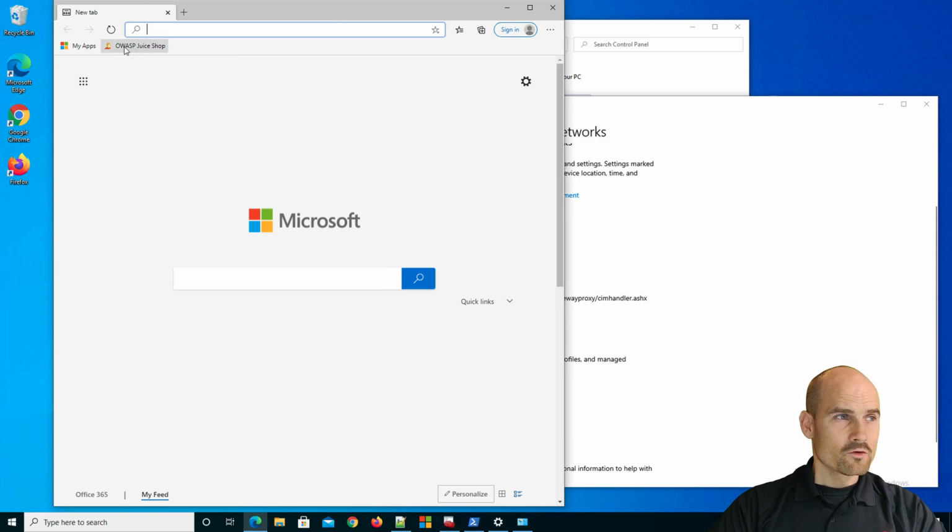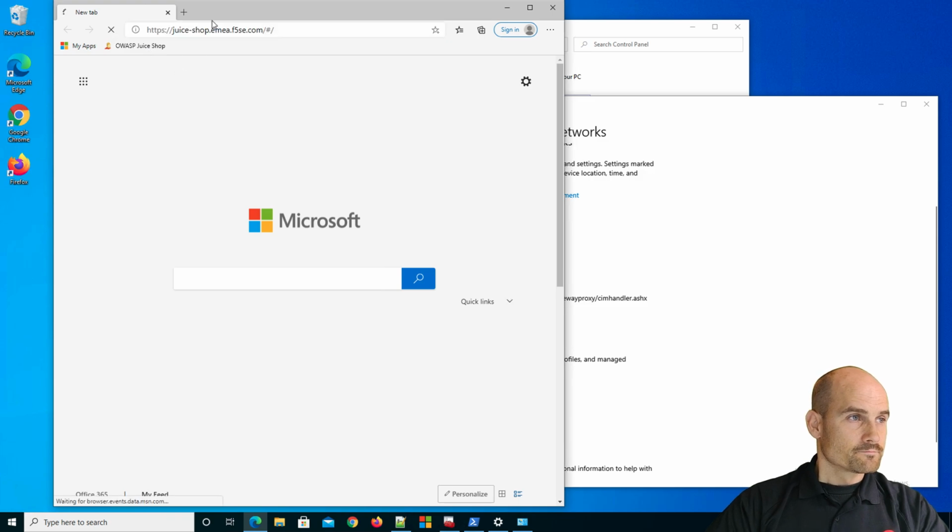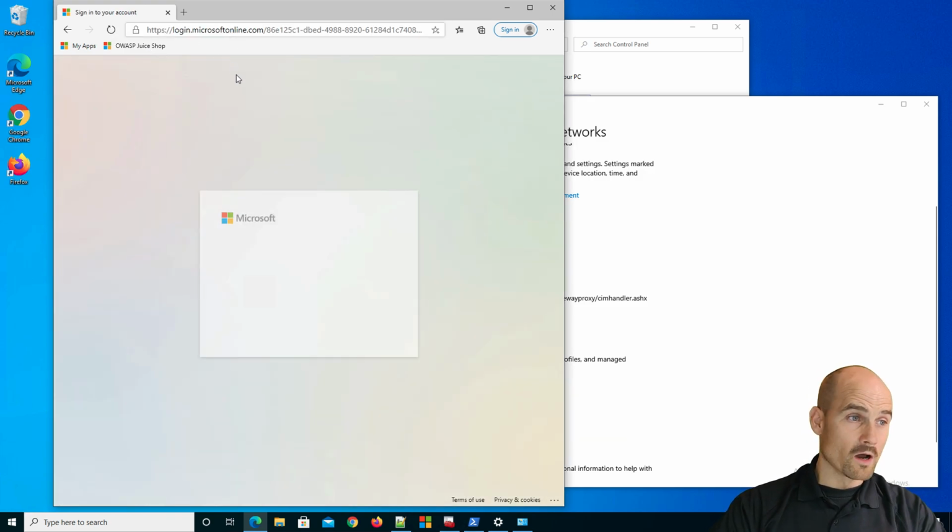So let's go to Juice Shop, behind APM on premises. I remove all the tokens in order to be sure that I will have all the steps, okay? Because as you may know, when you authenticate to Azure AD, you have tokens and sessions for a long time. So I deleted all of them with a PowerShell command. Let's go to Juice Shop. I'm redirected to Azure AD.